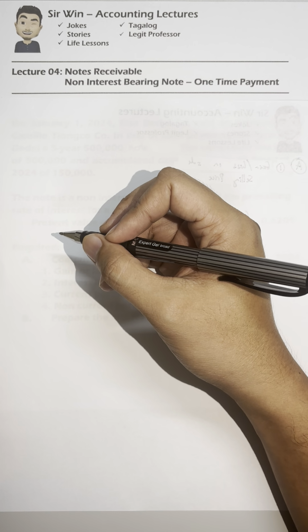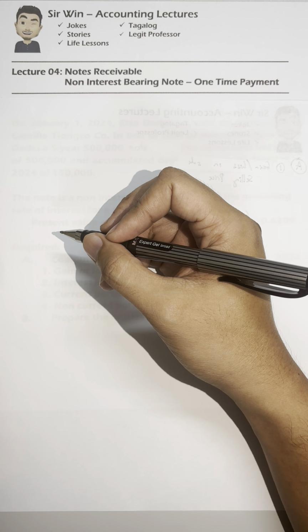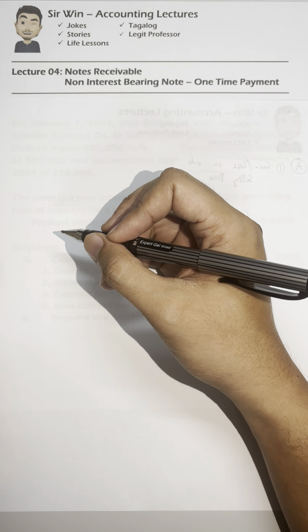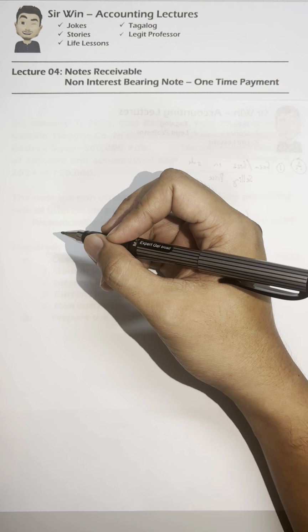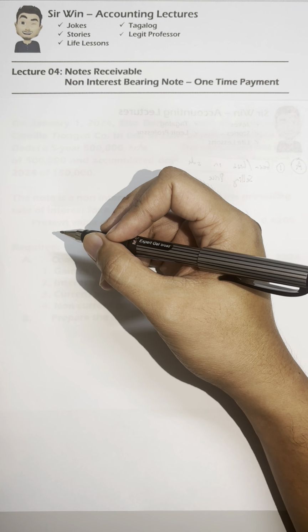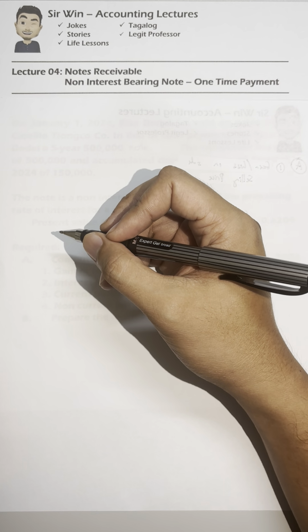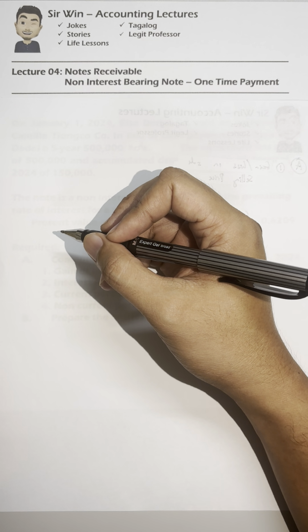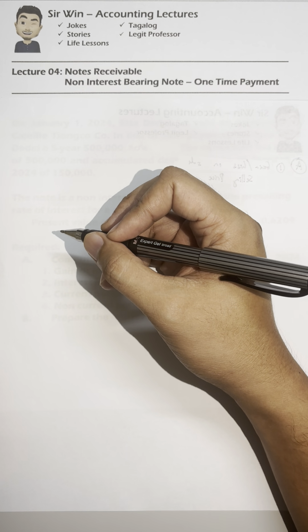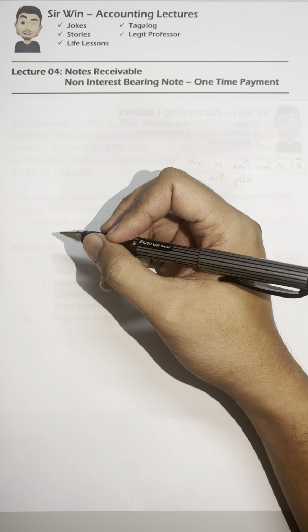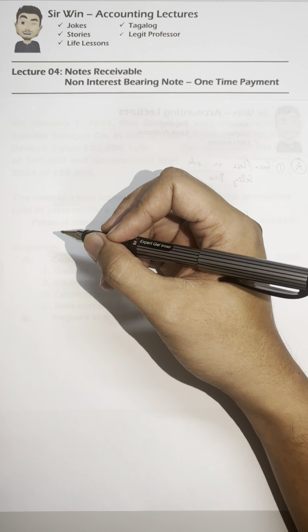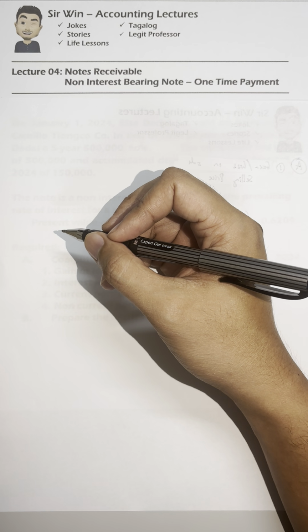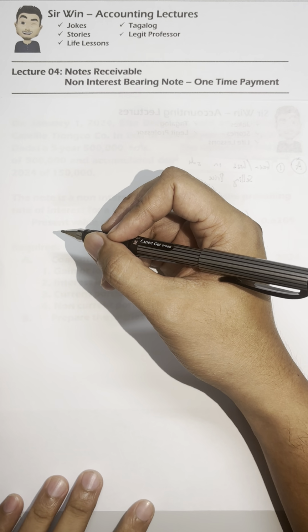Today, magkakaroon tayo ng pen and paper video problem solving patungkol sa Lecture 04, Notes Receivable, Non-Interest Bearing Note, One-Time Payment. Actually, nasa description ng mismong video lecture na ito yung problem under discussion. Kung gusto mong sagutan ng solo at balikan ang lecture na ito kapag tapos ka na, mas mabuti. Kasi ang accounting ay natututunan not by mere listening but actually by you doing the problem solving. Pero kung may sagot ka na nga, simulan na natin.